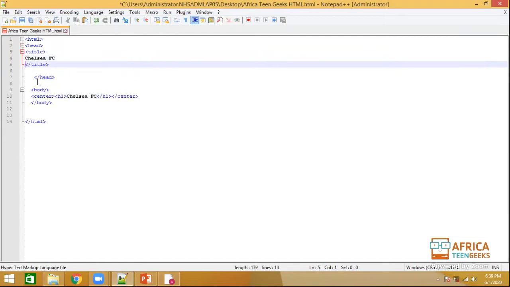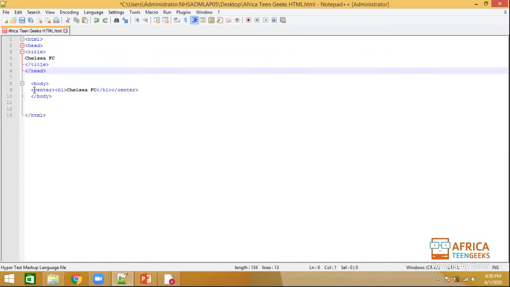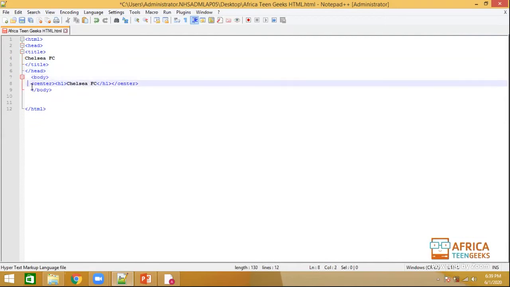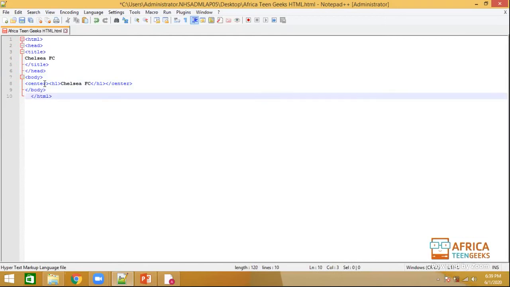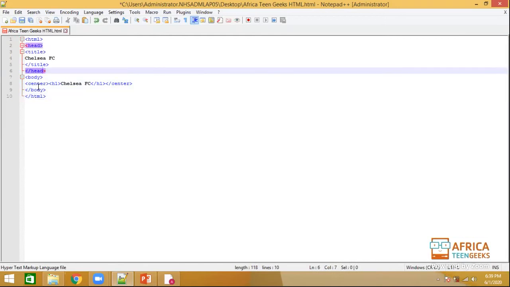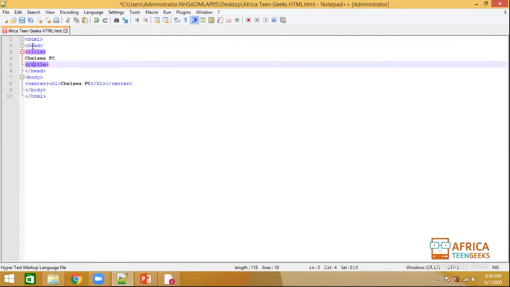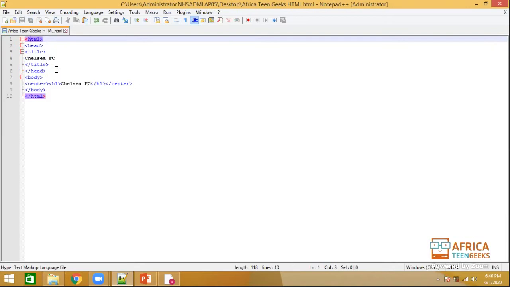It's not going to really affect your website. However, it is going to affect possibly making mistakes. So I've changed everything over here and just put everything in a straight line, which, as you can see, is a little bit unneat, and it gets a little bit tricky to see where all your tags are. Obviously, like I said, Notepad++ highlights all of them, and you can see where your errors are. However, what I would recommend you do is structure it in a way that allows you to see where all the tags are.